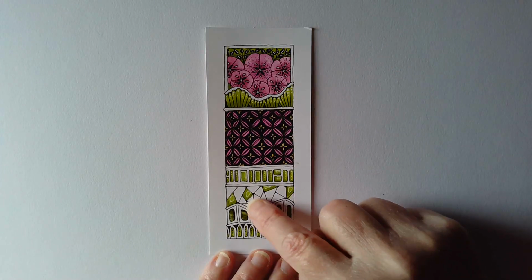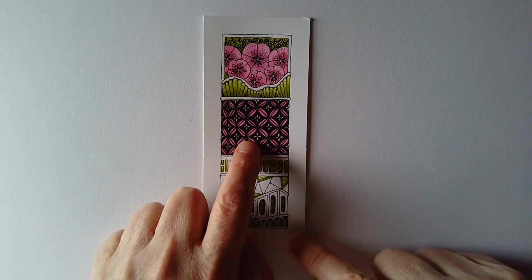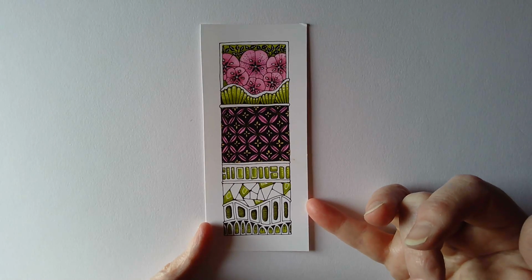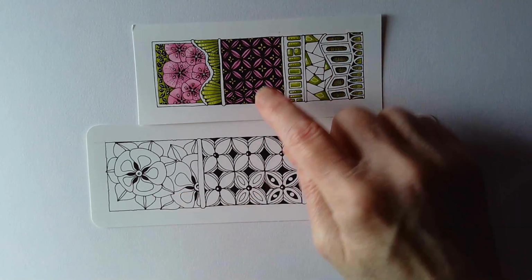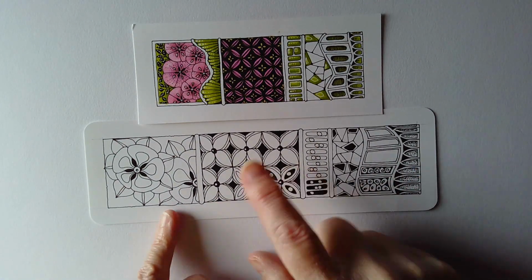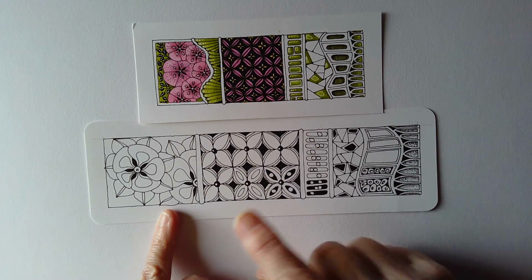But I've used white to pick out shapes, as well as black to add shadow. I really like the density of black here. And apart from that pink, I'm quite happy with that. Actually, that one stemmed from this one. Oh no, this one grew from that one, because I wanted to redraw it, and I used a bigger piece of paper, and I haven't finished it.